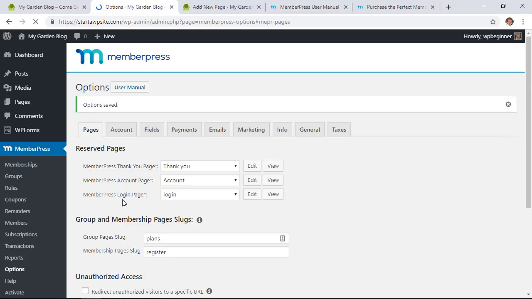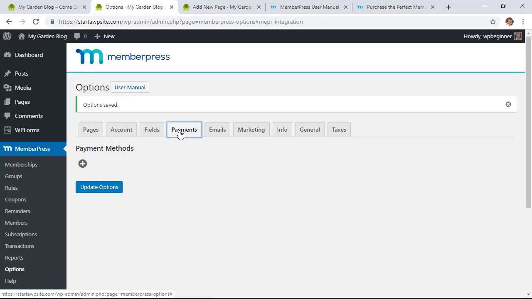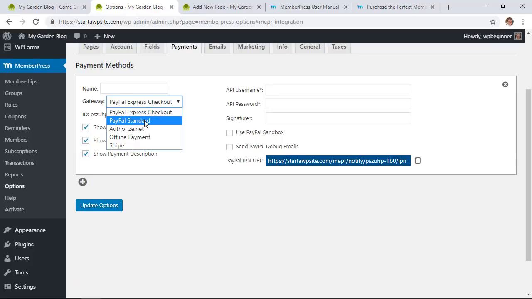And then the next area we want to do is set up payments. That's one of the biggest reasons why we have this going on, right? So you can click on Add a Payment. By default, all three basic levels for MemberPress come with Standard PayPal, Express Checkout PayPal, and Stripe. And then the higher end tier also comes with Authorize.net. If you already have a merchant account through Authorize.net, it might be worth it for you. Otherwise, I would go ahead and just set up your PayPal methods.